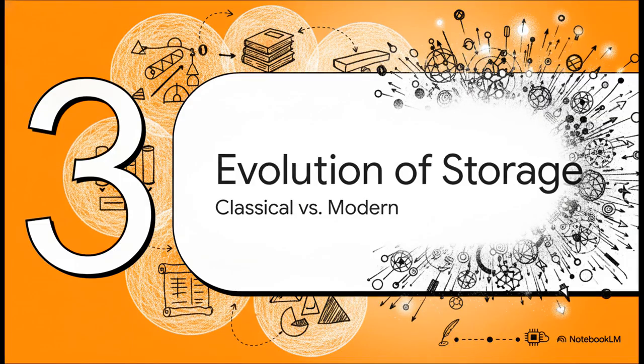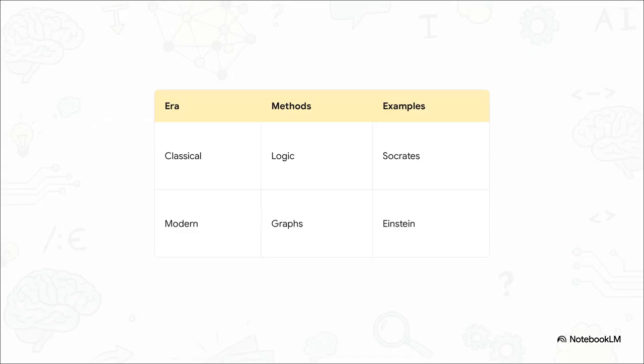Okay, Section 3, evolution of knowledge storage, comparing the classical era to the modern day. The way we represented knowledge back in the day is radically different from the cutting-edge systems powering today's AI. In the classical era, we relied heavily on formal logic, things like first-order predicate logic, and these incredibly rigid if-then production rules. They were mathematically sound, sure, but man, they led to incredibly brittle systems. Early expert systems, often called good old-fashioned AI, would literally just break down if they hit any uncertainty or a scenario they hadn't been explicitly taught.